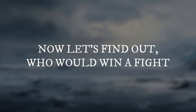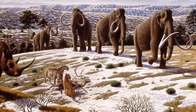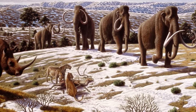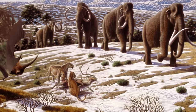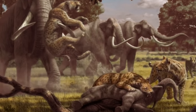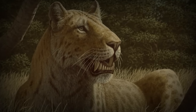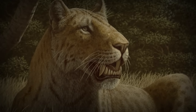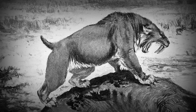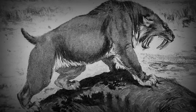Now, who would win a fight between a sabertooth tiger and a mammoth? In the untamed theater of the Pleistocene Epoch, where colossal beasts reigned supreme, two iconic giants stood as formidable rulers of the prehistoric landscapes. The sabertooth tiger, with its razor-sharp curving canines and robust build, emerges as a fearsome predator finely tuned for swift and deadly strikes. Armed with retractable claws and a muscled physique, Smilodon possessed unparalleled agility and predatory prowess.